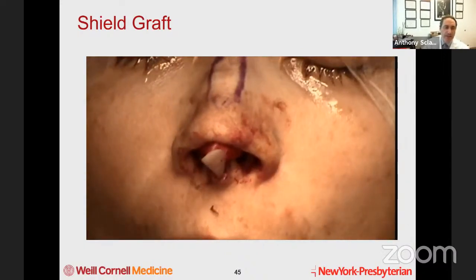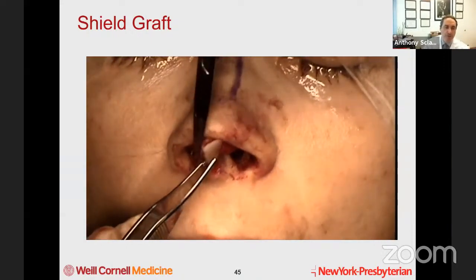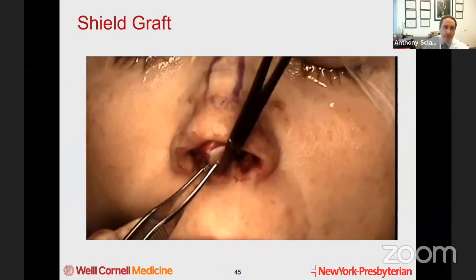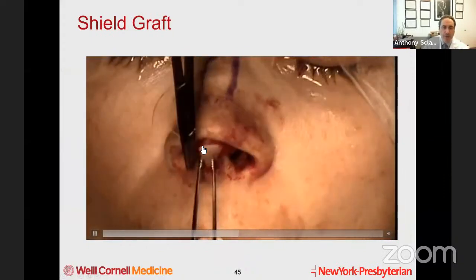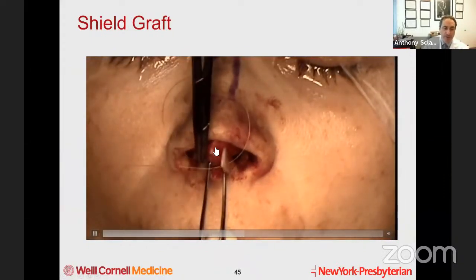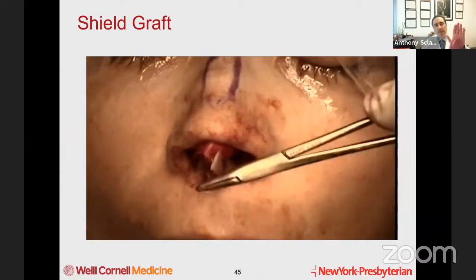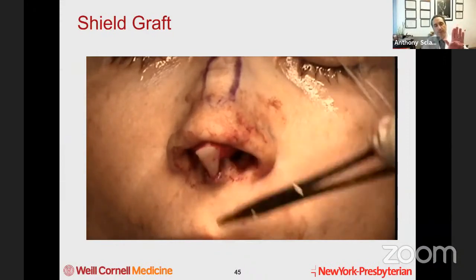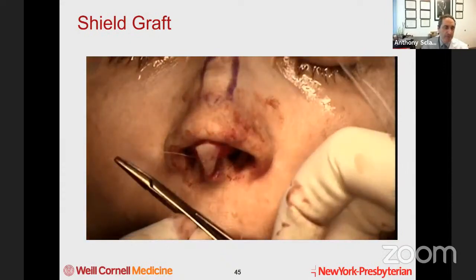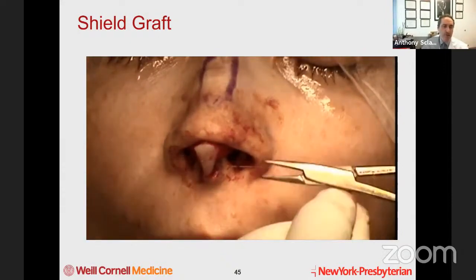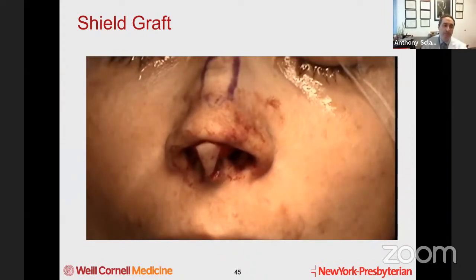Okay, and then I come and redo the first suture. But you see how it's above the domes. If you're doing this for a bulbous tip, this is coming above the domes. These two points, the ends of your shield graft, become your tip defining points. That's where your light reflexes are going to be, because this is sitting above the level of the domes, which are down here. Okay, not a lot, but enough. Two to three millimeters. It's sitting up above it. So if you use this and you don't want additional projection, you have to deproject the tip and then gain a little more projection to use this.